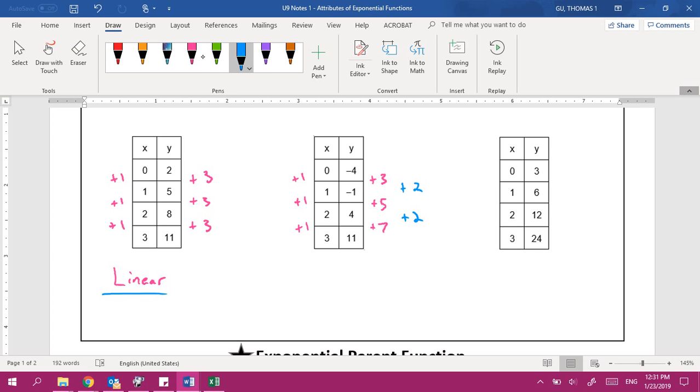What do you think this one would show? Remember, linear is like this, right? It's just x. What do you think this second table is going to show? Linear, we were able to find the constant on the first difference. The second one we found on the second difference. What did you say? That's right, it is quadratic. Quadratic, we found our constant on the second difference, and remember quadratic is x squared. Right? So, just adding on to this concept, what do you think it would have been if we found the constant on the third difference?